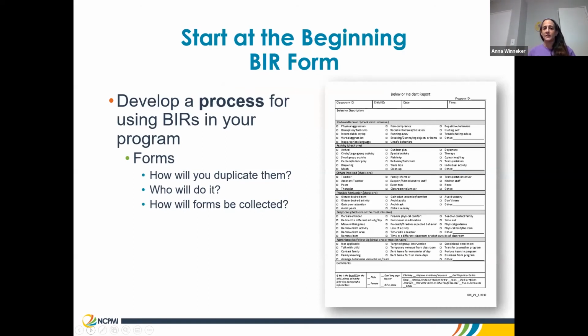So let's just start at the very beginning. If you're not familiar with what the behavior incident report form looks like, this is what it looks like. But what we want to think about as a team, especially as a leadership team for a program, is what your process is going to be for using BIRs in your program. Really just some logistical things like, how are you going to duplicate them? Who's going to do it? Who's going to make sure teachers have blank copies available? Who's going to collect those forms?